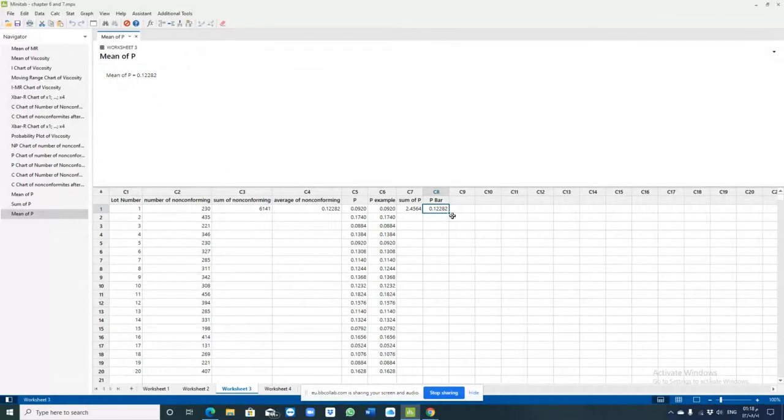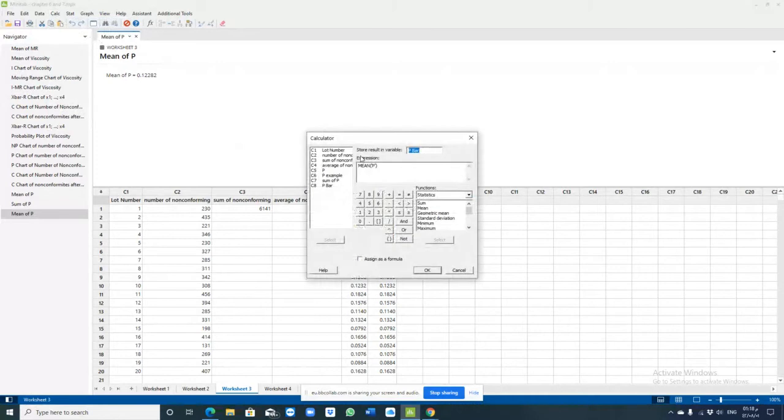Also, you can do the same for the standard deviation. The upper control limit, you can also formulate it here in the same way, and you can type the formula in the expression space. I prefer to use the calculator for that, because here you have to know how to write the functions and put the brackets.